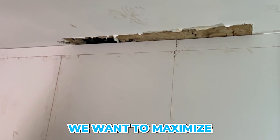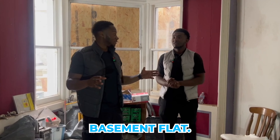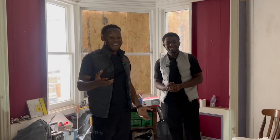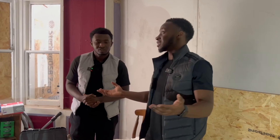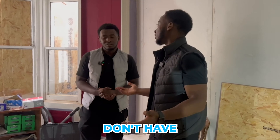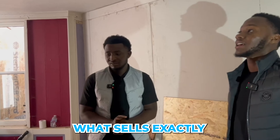Just being able to use the space effectively and make it look as big as possible — that's what we've done. We've removed the chimney breasts, which would have been a nice feature, but we want to maximize space. It's going to be a nice big open-plan kitchen-diner, and we know that works, especially with our end users — young professionals. They love this. Some people say they hate it because of food smells, but it's modern living, it's what looks nice in a new build, and it's what sells.